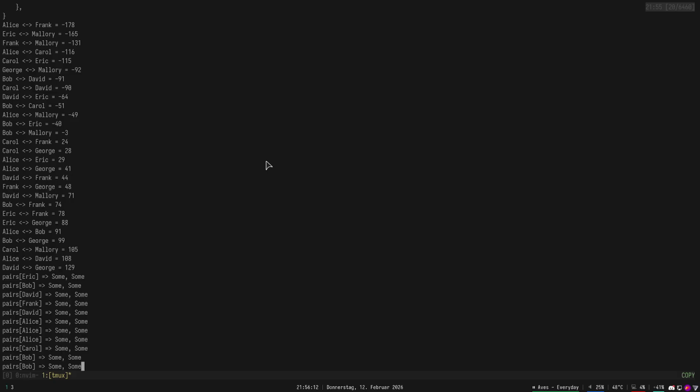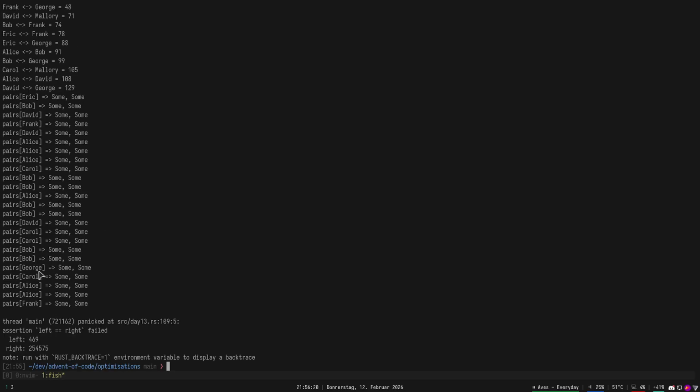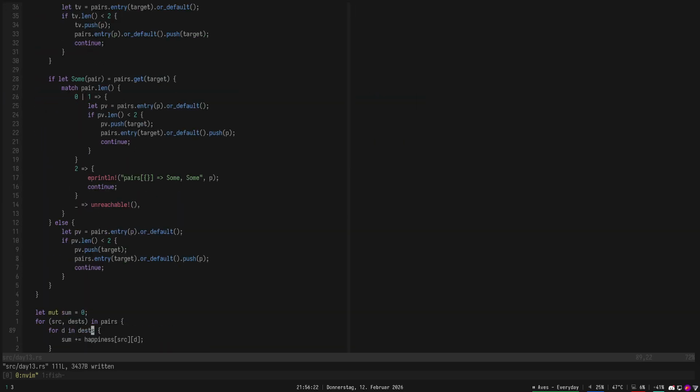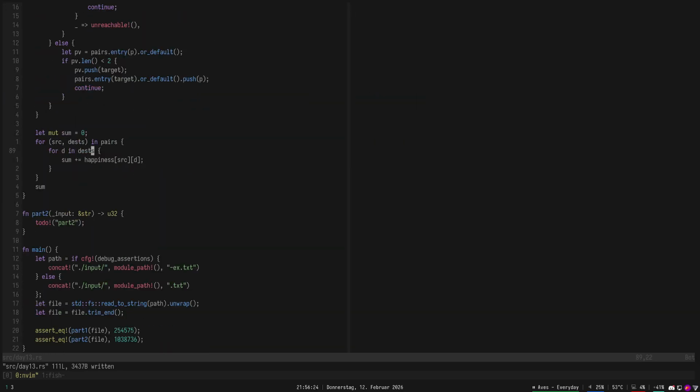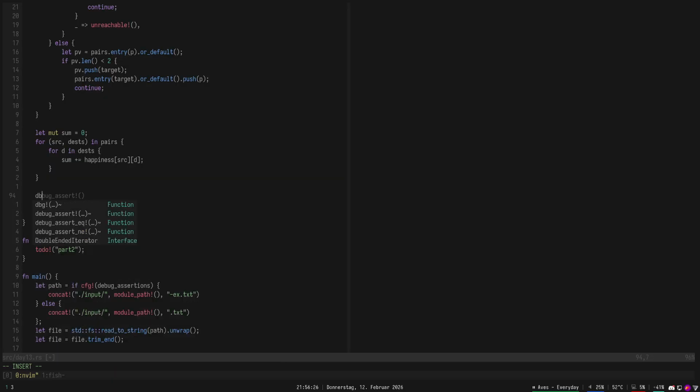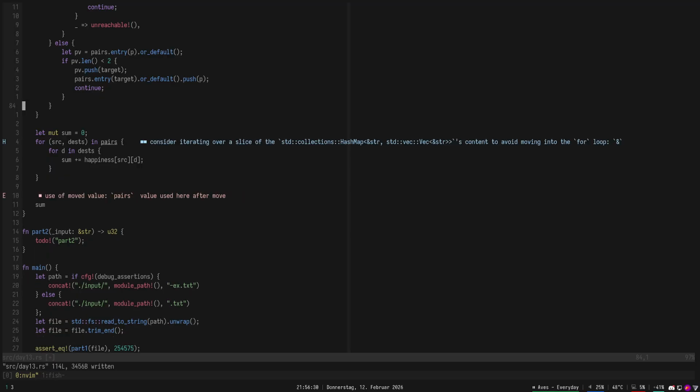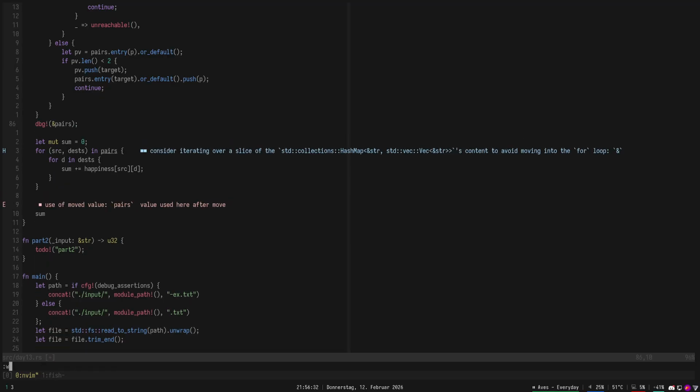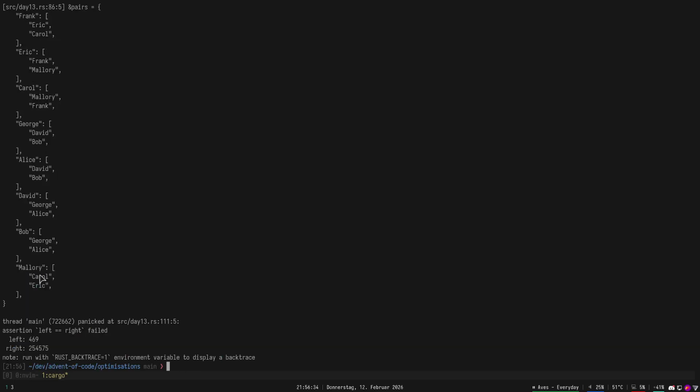So, like we know, David here is kind of spoken for, right? David sits next to Alice and George. That seems to be pretty well defined. Debug pairs. Is that what we end up with?